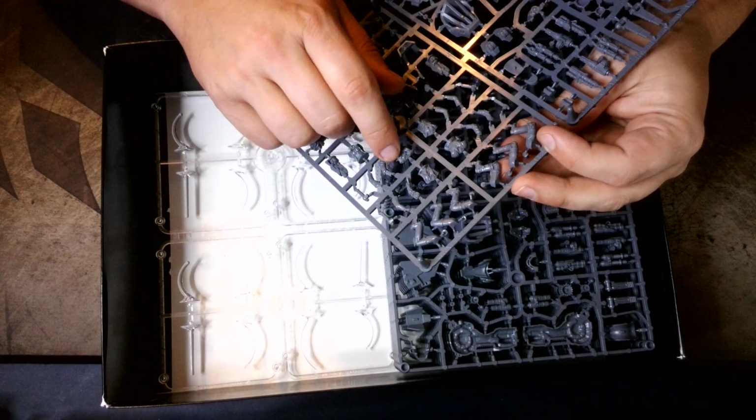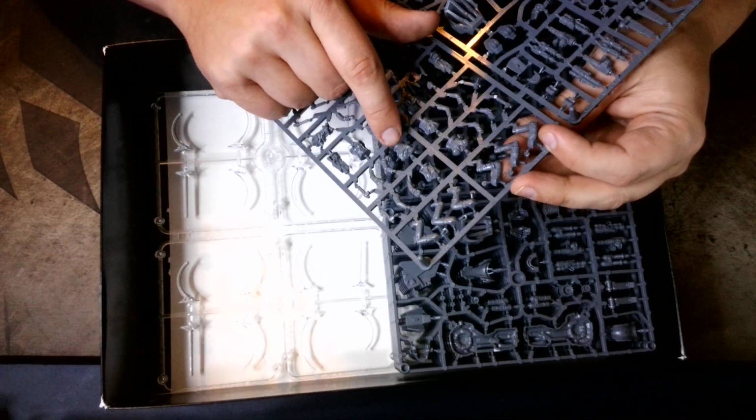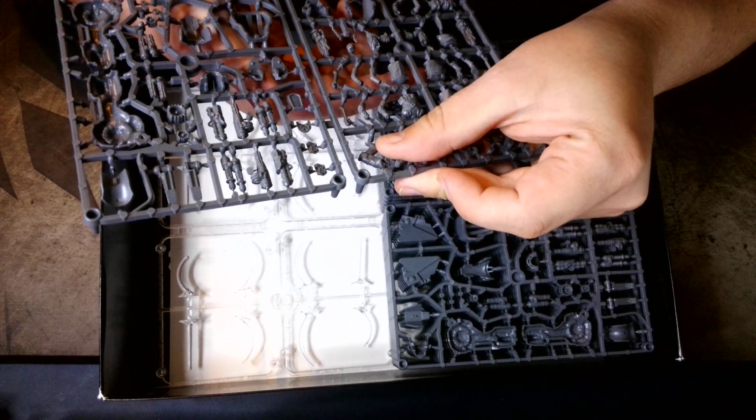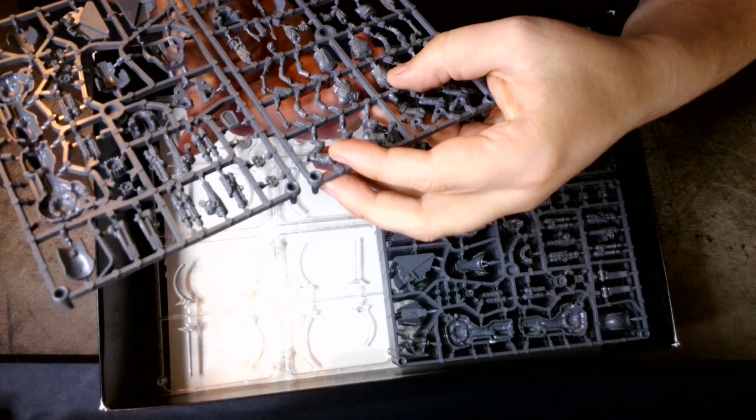Many different types of torsos. This is pretty obvious that it is one of the enlightened ones. I think this is supposed to be part of the bandit set. This guy, yeah, enlightened one, clearly enlightened one.